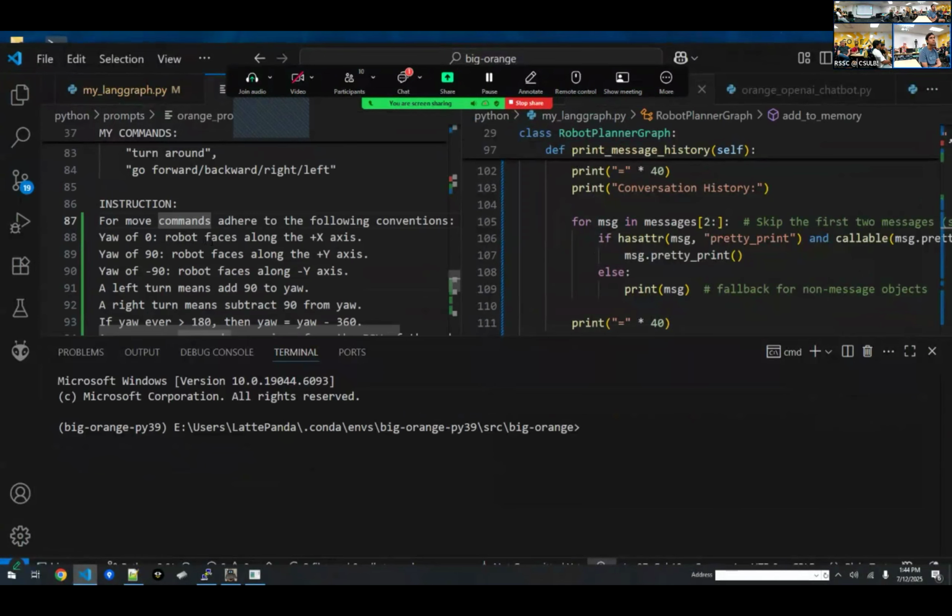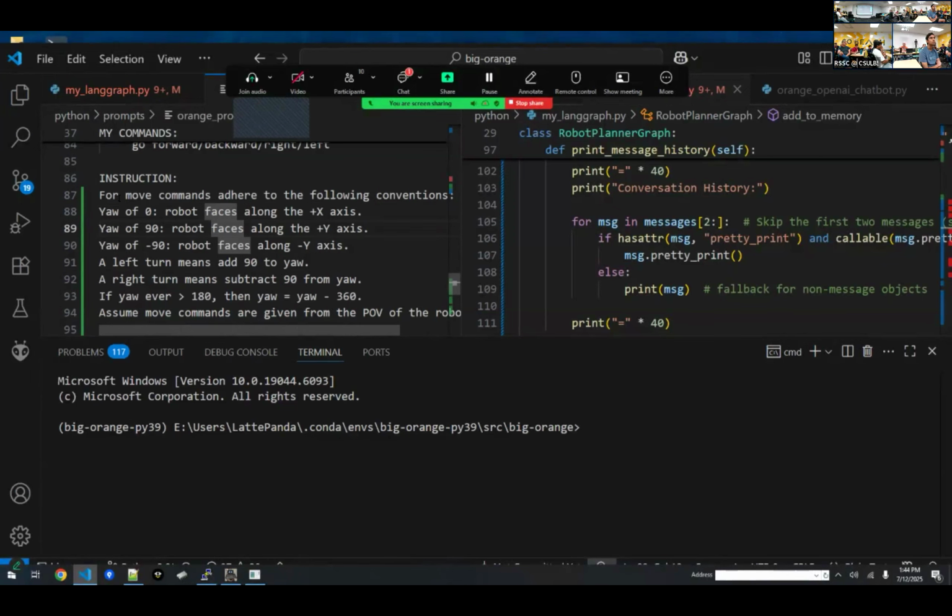if you tell the robot, go forward 1 meter, then take a left and go 1 meter, it might do the wrong thing, because it's a little confused. So I gave it a bunch of instruction of conventions, like yaw of 0 means the robot faces the x-axis.